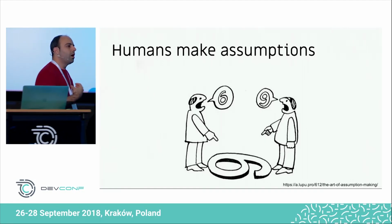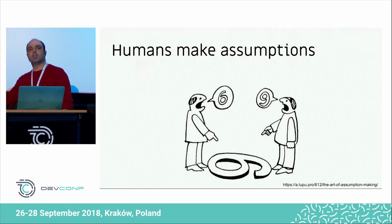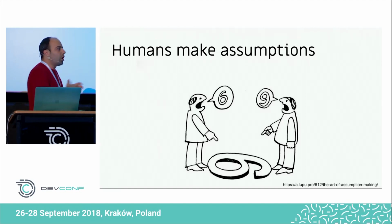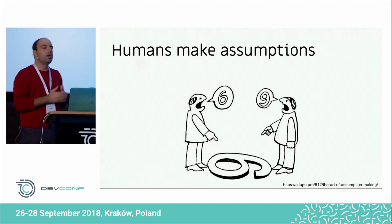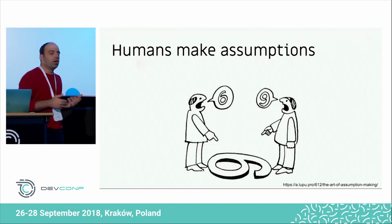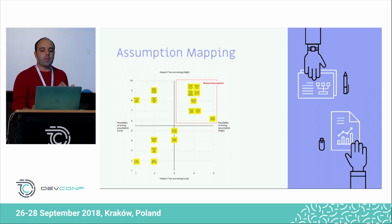But sometimes, when you make a wrong assumption, if you rely on that for all other assumptions, then everything is going to fall apart. So your job here is to basically understand what those assumptions are initially, and then try to de-risk them one by one. To understand how you can actually go about that is another topic.